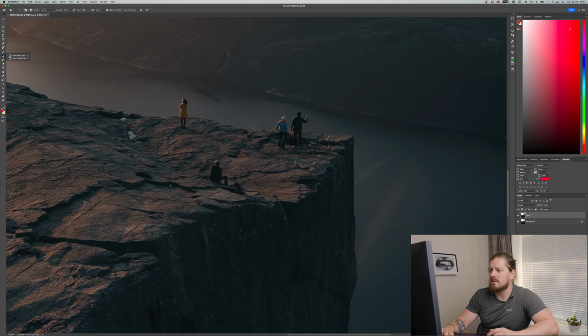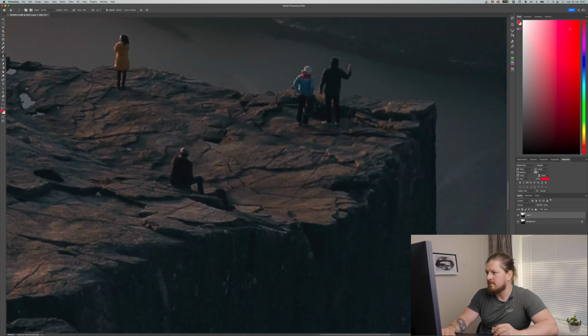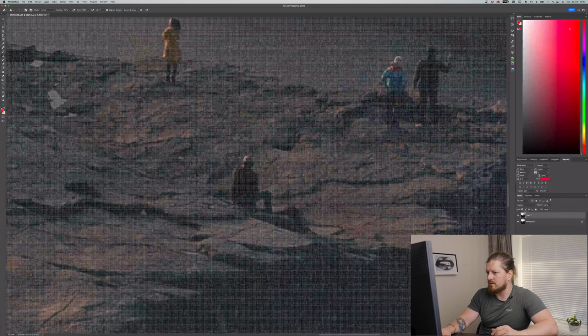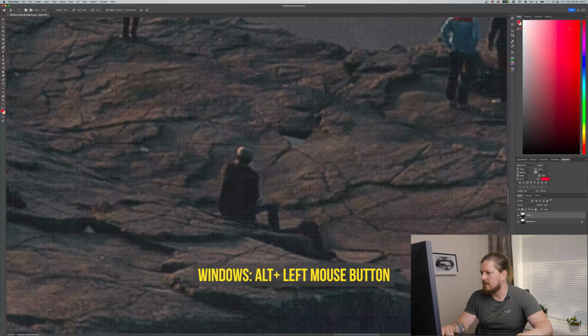And what it does is it takes a part of the picture, you select a part of the picture, and you paint with that area. You can select it to stay in one area so that every time you paint it doesn't move, but I like it to move because there's texture in the ground that I want to copy, and it looks way more natural for me at least. So I like to zoom in, and then I use the Option key on Mac to select an area to copy, and then I just paint. And as you see, there's a plus sign that shows me where I'm sampling from when I'm painting.